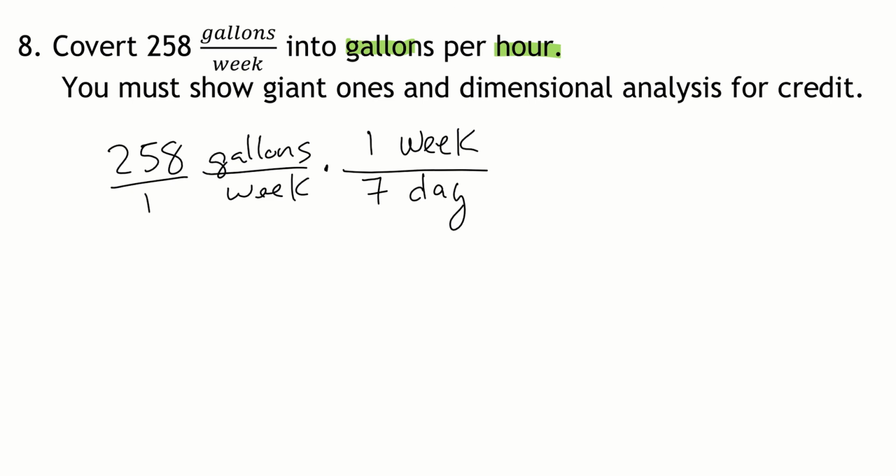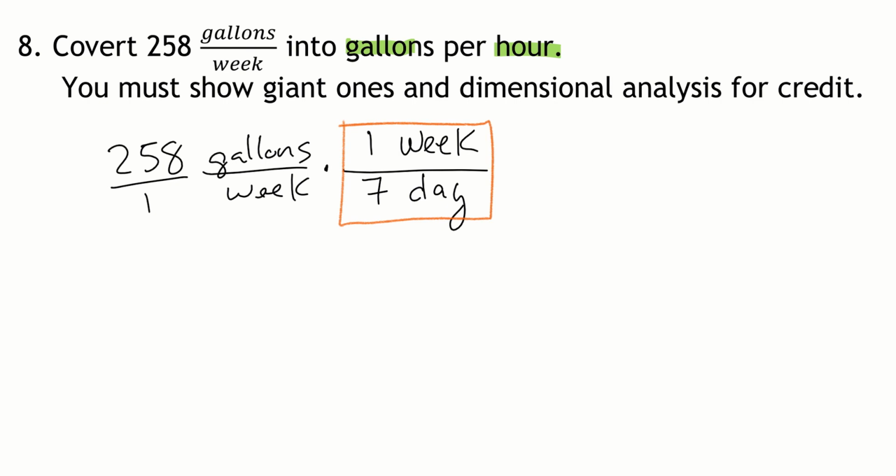So this is the first of only 2 giant ones necessary that I'm multiplying this by. The idea is, just like before, when you multiply by 1, you're able to change the format of something without changing its meaning or its value. So I'm going to be going to gallons per hour, but it's going to be the same volume of whatever it is. If this is water or gasoline, it's going to be the same thing.